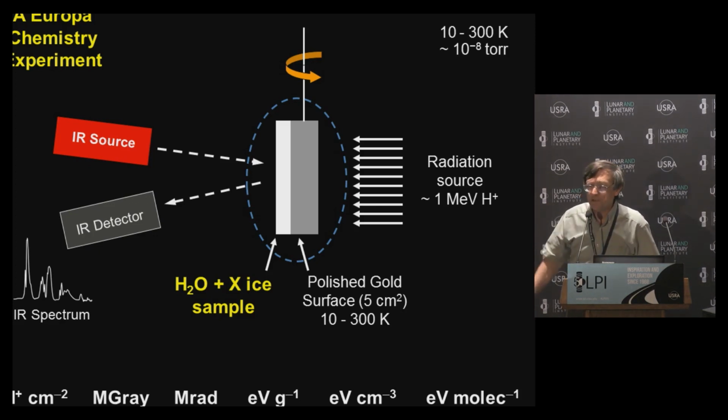The things on the bottom are dose measurements, various types, exposure measurements. I gave a talk a few years ago at an astrobiology meeting about how confusing all these measurements were, and I don't know if it was a successful talk. It left the audience confused, so in a sense it was successful. I was trying to make a point about how you can lie with dose units, and I'm not going to repeat that. It's in one of our papers if you want to know how to lie with dose units.